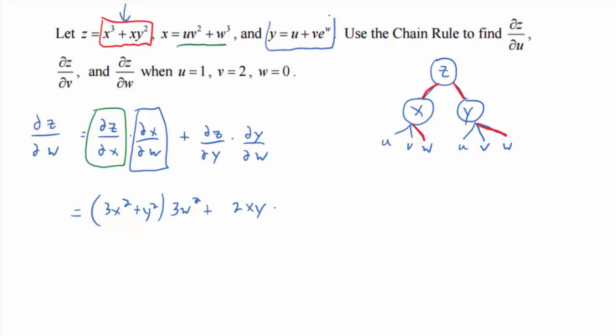So focus your eyes on this guy. What do you get? V e to the w, right? The v is a constant out in front. It's not going to go anywhere. It's e to the w you're taking the derivative of, which is just e to the w, but the constant factor in front doesn't go anywhere. Everybody buy that? Okay.